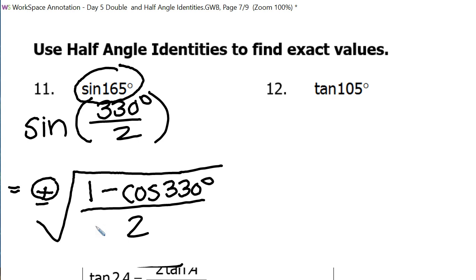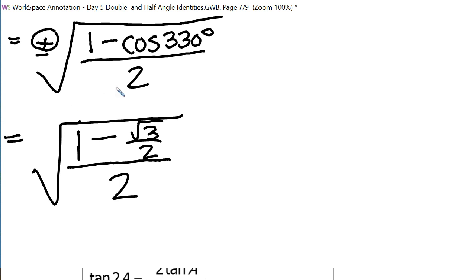Now, the rule today is we do not want to leave a fraction inside of a fraction. We don't want to leave a complex fraction. So we need to go ahead and clear out the denominator. To clear out the denominator, what would we have to multiply by? 2. So we are going to multiply the numerator by 2. Whatever you do to the numerator, you also have to do to the denominator, because 2 over 2 is equal to 1, which doesn't change the equivalency of that fraction.